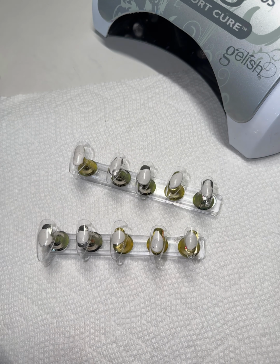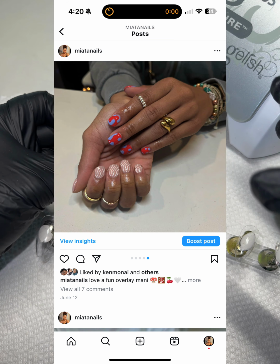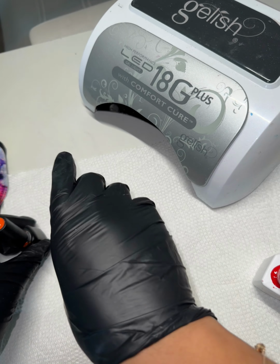Hey y'all, let's make some abstract mix and matchy press-ons. I originally did this set on a client of mine and I really liked it, so I was like, I'm gonna make some press-ons. And I originally made these for myself.